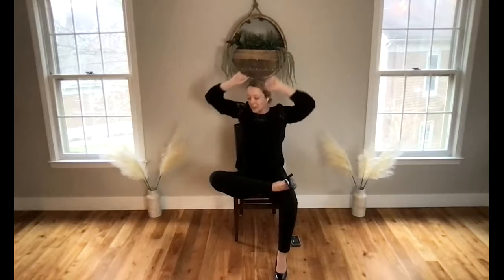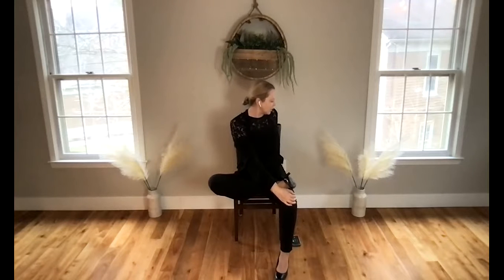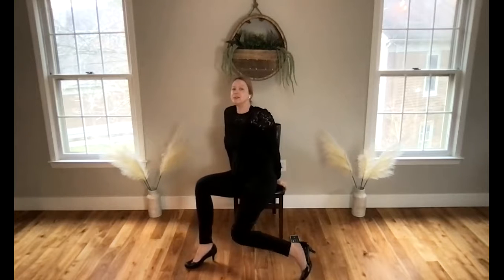Engage your core, bring yourself up to center and realign. Hands reach to the sky — take a full breath in, release your hands to the left as you exhale, finding your twist. Breathe into your stomach, ribs, and chest, then release from the chest, ribs, and stomach. Coming back to center, pick those hands up, breathe, and release off towards the right. Also breathe into your back body — breathe into your low back, mid back, and upper back, then release from the upper, mid, and low back. Back to neutral.